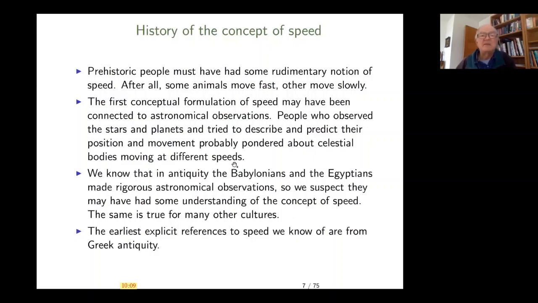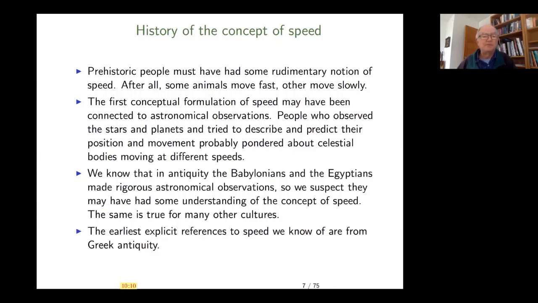The speed must have been around, people thinking about it probably from prehistoric times. I'm sure our ancestors who hunted animals knew that they had to run faster than the animal they had to catch or kill. And then when people organized into states and had scientists and astronomers and mathematicians, then of course they started observing the planets and the stars moving, and they noticed that they move at different speeds, and they wanted to understand why and how come and how to characterize this.